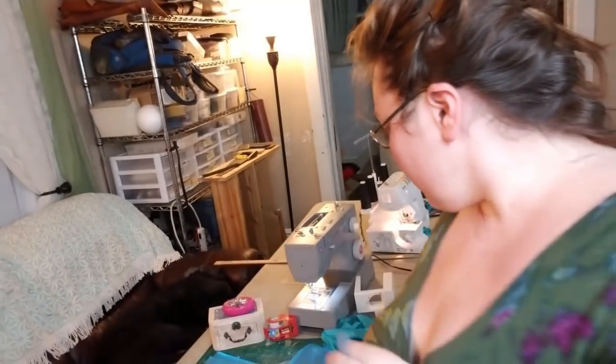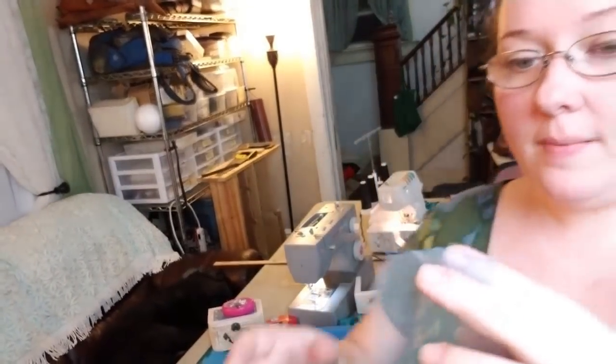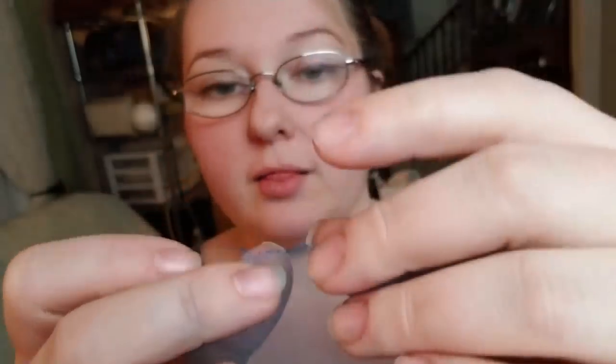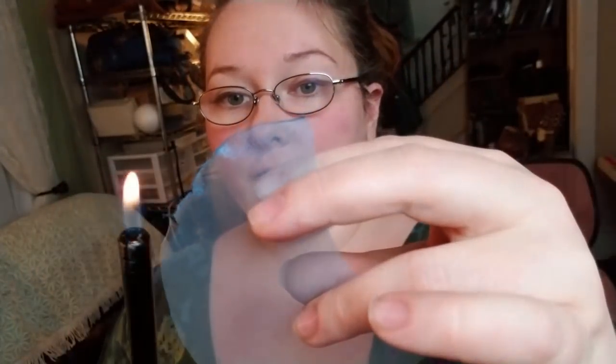So on this fabric, you can see you can actually pull it and fray it, which is a problem. So I've gone through on this test sample and melted the edge with a lighter. I'm going to show you how I try to not have it frayed. First off, this is something you want to do while it's still clean and fresh, because these frays will bundle down into boogers like that that you'll have to trim off.